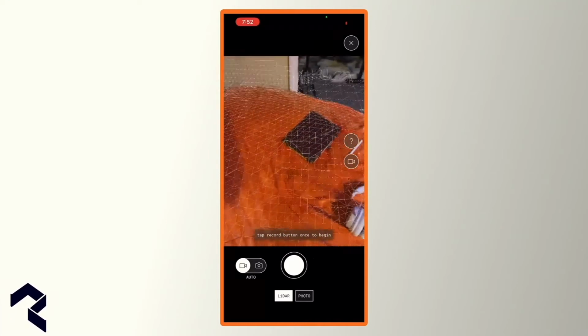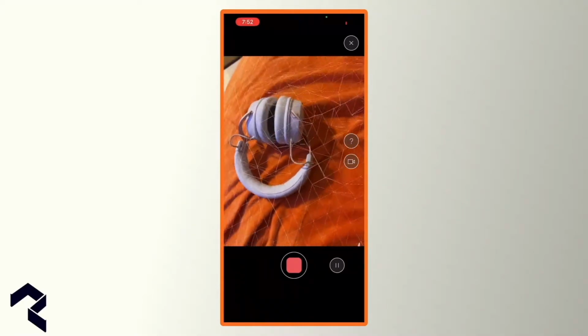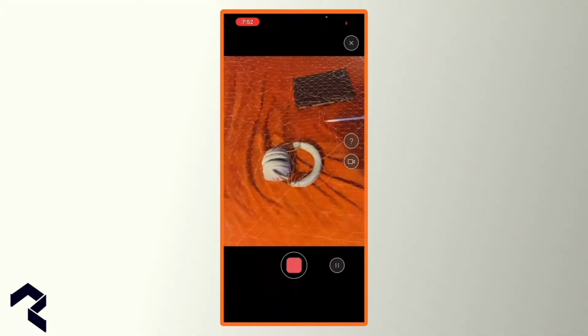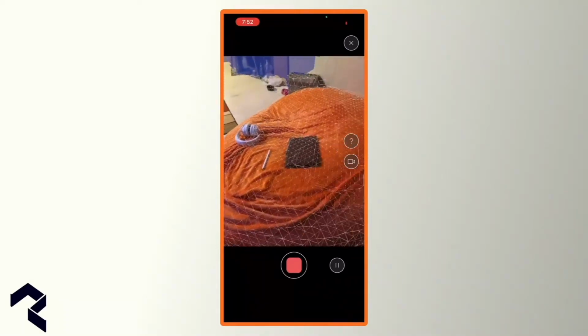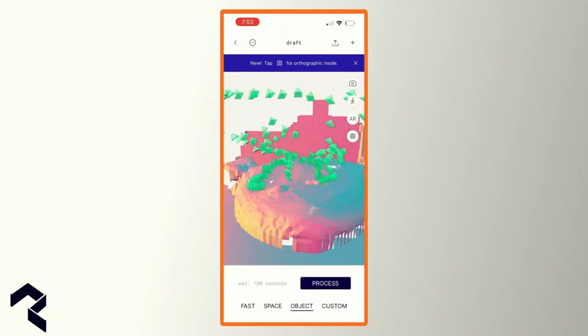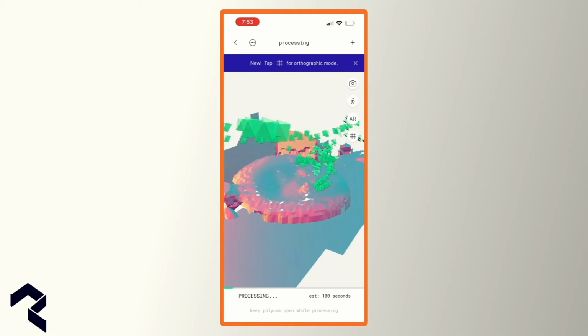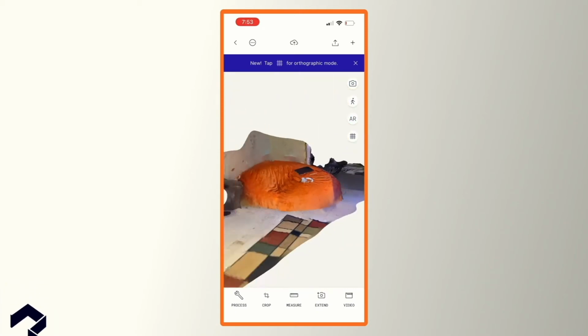You'll see it here, I 3D scanned some headphones, technically my whole beanbag, which is over there. LiDAR mode's free, easy to use, and you get a decent result. Photo mode is actually better and you'll get better details, and that works on any iPhone and any device really, but you only get a few uses for it free. I think you get like 15 or 10 or something like that. I don't use it that often because I have LiDAR, so it's free. And to be honest, photo mode I only use for really detailed stuff.